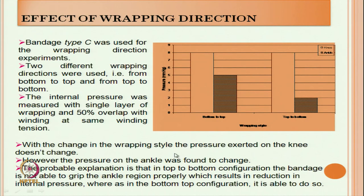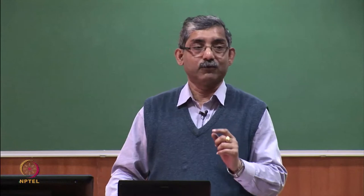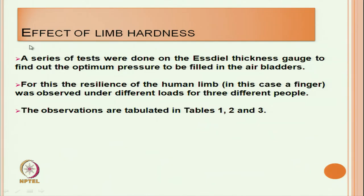So, with the change in wrapping direction, the pressure exerted on the knee does not change. However, the pressure on the ankle was found to change. The probable explanation is that in the top to bottom configuration, the bandage is not able to grip the ankle region properly, that is why suddenly it has dropped. So, while bandaging a zone with a complex profile, we must be careful in applying the proper tension.